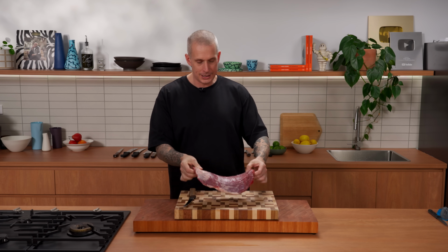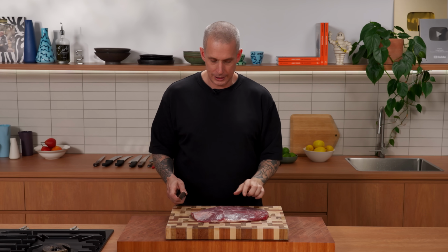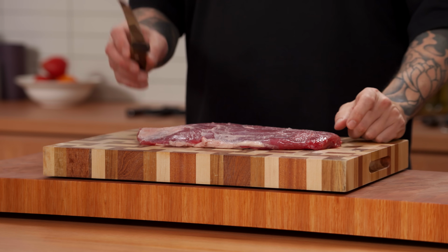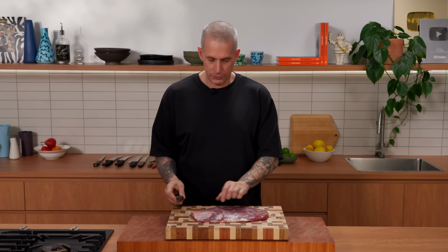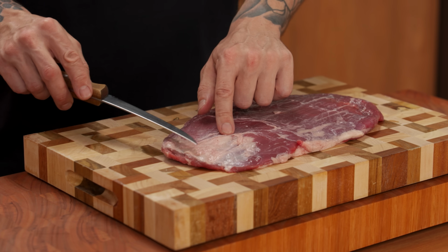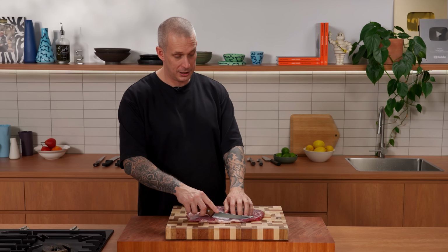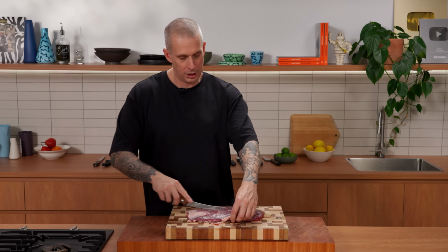Ta-da! How to cut beef. This is a flank, and the reason I've chosen to show you a flank is because I can demonstrate grains really clearly. But first of all, we need to attack silver skin. It's a great thing that boning knives are used for. So silver skin is this tissue here that sits on top of the muscle and usually under the fat. And we need to get it off when we're cutting any meat, really, if we can. If you're slow cooking, you can kind of leave it on.